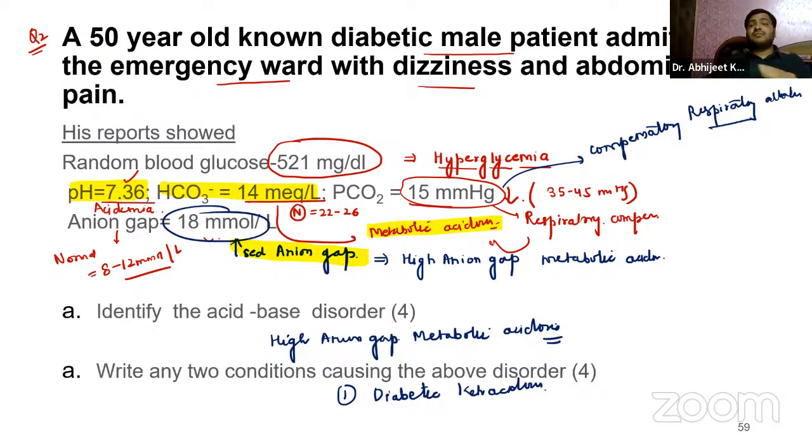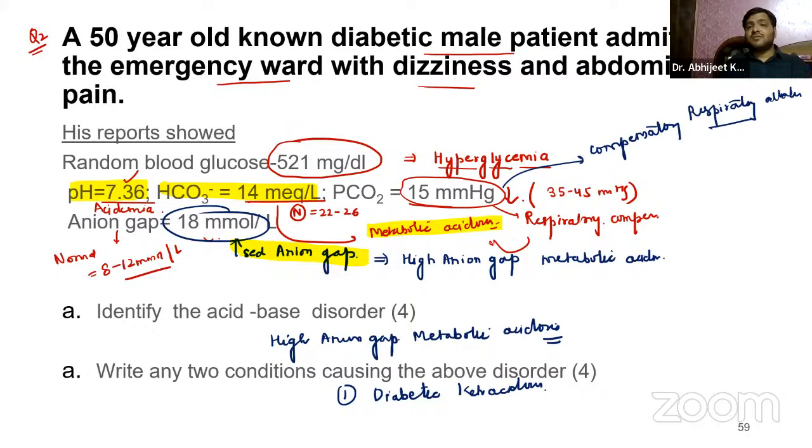We have already discussed the starvation, diabetes, and all that. With severe hyperglycemia, guys, it's already 521. It should be below 200, below 150. It's severely increased, guys. What will happen? It results from a lack of insulin, guys. It will lead to the production of keto acids. We have already told there is so much glucose in the blood, but it is not in the cell. Due to prolonged fasting, what will happen, guys?